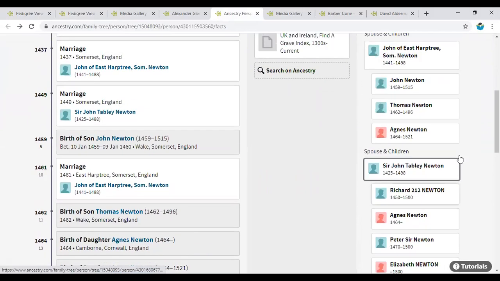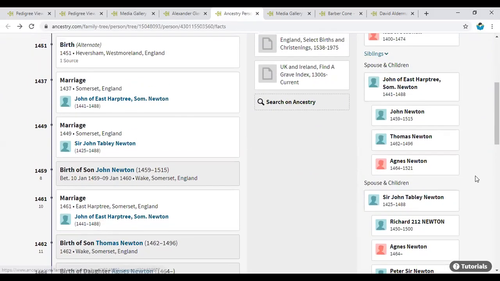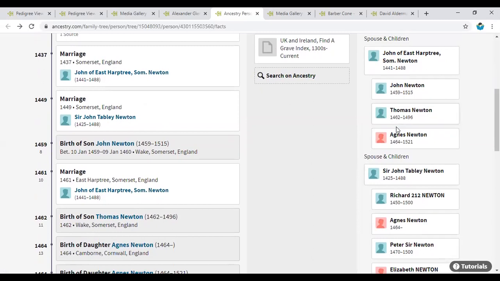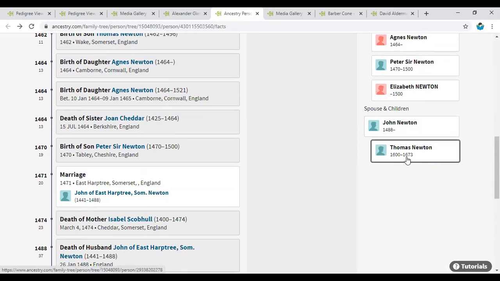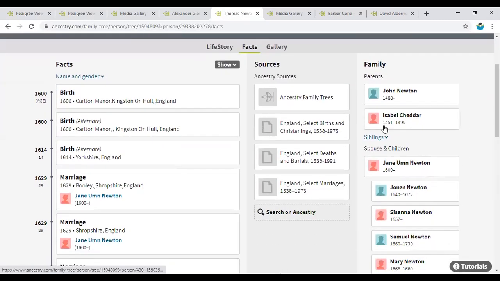So you see, those are kind of the same names, but not. And that Thomas Newton is 1462 to 1496. And then you go down here, and here's Thomas Newton, who was born 101 years after she died. But if you click on him to let it open up, there's another Ancestry tree.